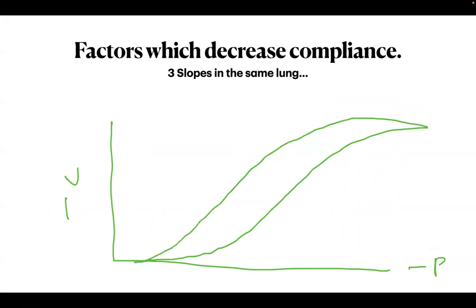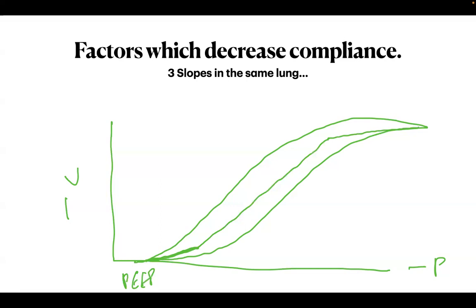So you need not have different lung units, different lungs, or different situations before, after, etc. In the same baby itself, in the same breath itself, you can have a graph that looks like this. That is, if your PEEP set is much lesser than the FRC, then it takes more pressure to achieve a volume up to a particular point, and then only your delta P is able to create some delta V, and then you've gone on to a state where you've hyperinflated the lungs, and therefore, again, the delta V that you can create for delta P is much lesser.